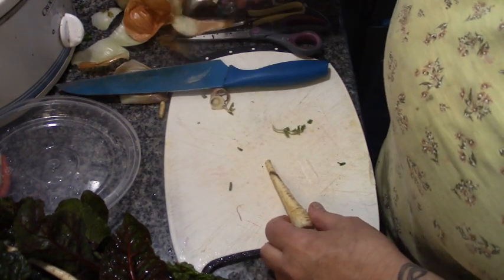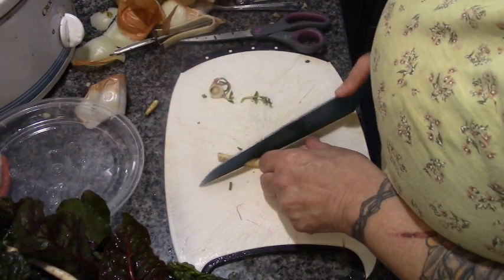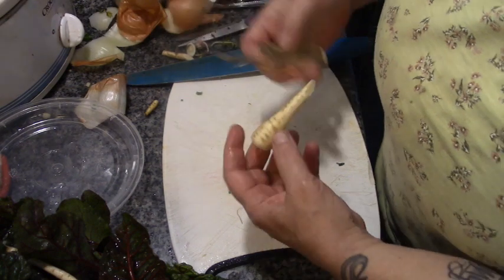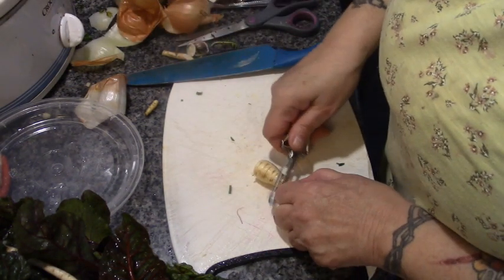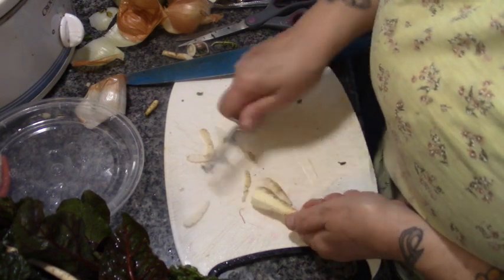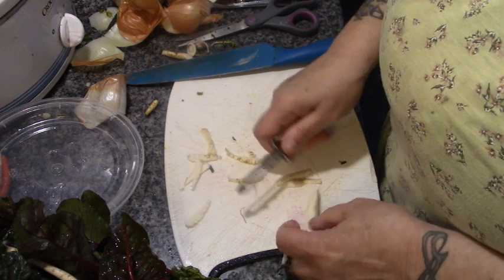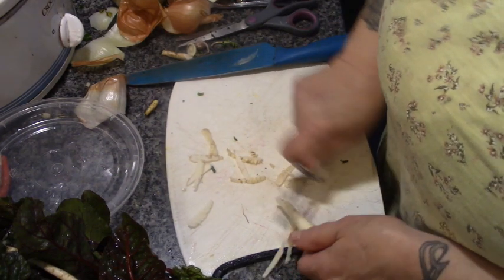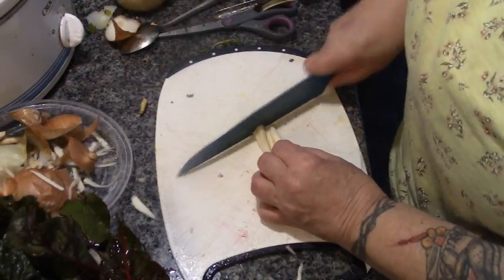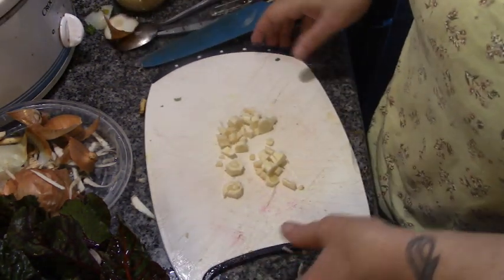Now, although I scrubbed this, I'm going to cut that piece off because it's broken and got dirt in it. Although I scrubbed this, there's something about parsnips, I just don't like the skin on them. And these have had several frosts, so they're going to be just lovely little bits of sweetness in the soup. Chop them up. And into the pot they go.